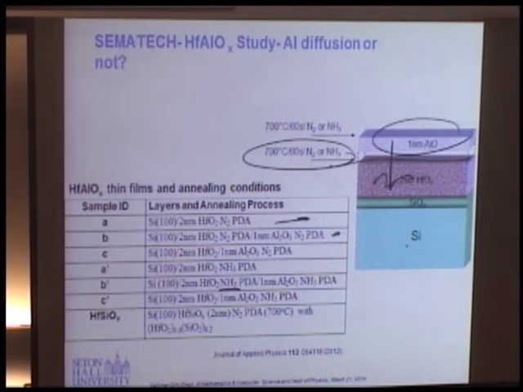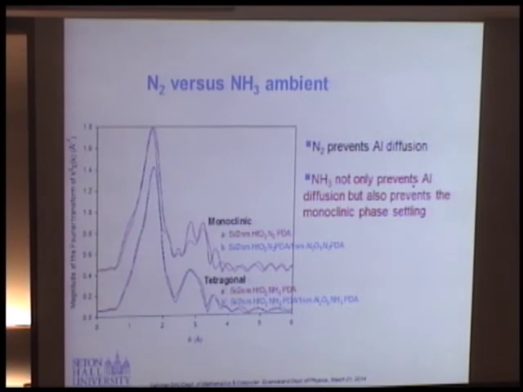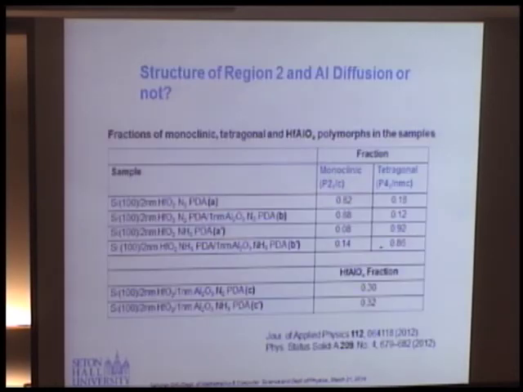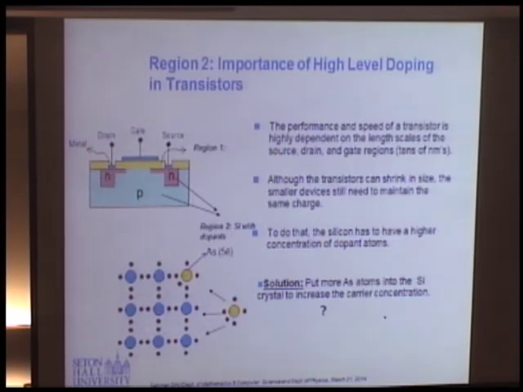So that was the project. And then we found again the difference between monoclinic and tetragonal, and we found that that's the process which prevents the aluminum diffusion and doesn't let the monoclinic state settle. You still keep the state in the tetragonal, which is the warmest one, but also prevent the diffusion of aluminum. Okay? That's it. That was the second part of the study. Okay, and then we got the percentage of monoclinic and tetragonal from all the films, and we can also tell how much is the aluminum oxide fraction on that. Okay, with Dr. Kelty's group.